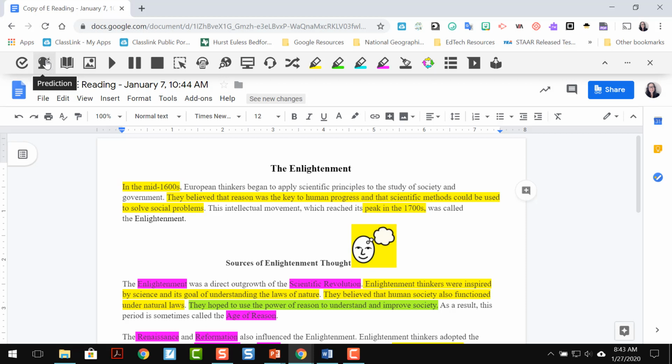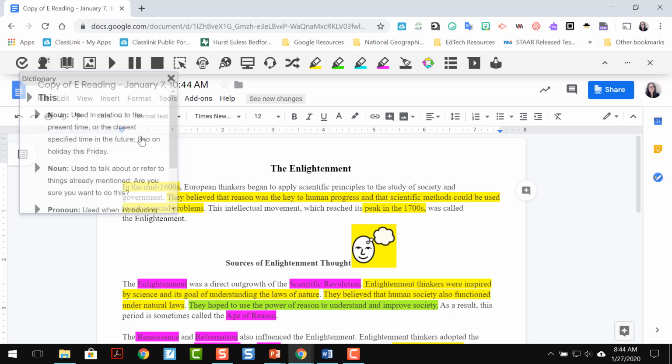You've got prediction. That's going to be this one. It looks like a little crystal ball. The prediction is going to be providing word suggestions as you type. So it's going to think through what you might be looking for next to help kids to be able to make complete sentences, things like that, and complete their thought. If they're not sure what words are coming next, it's going to give them a suggestion. We've all seen autocorrect. It's kind of similar to that, but it's going to be predicting. Alright, so then we move on to the dictionary.